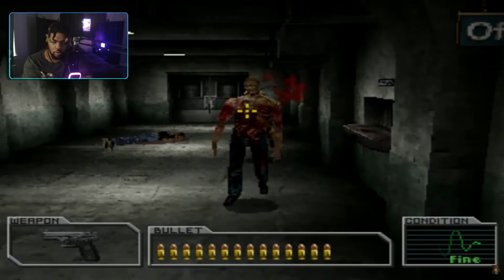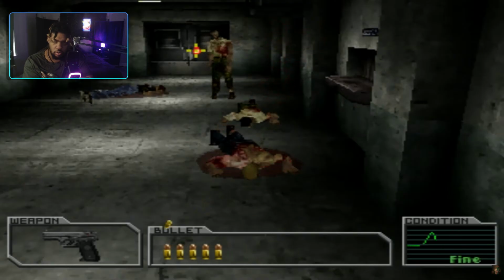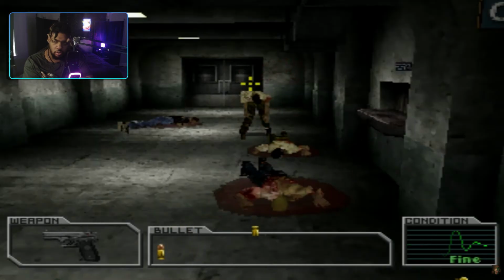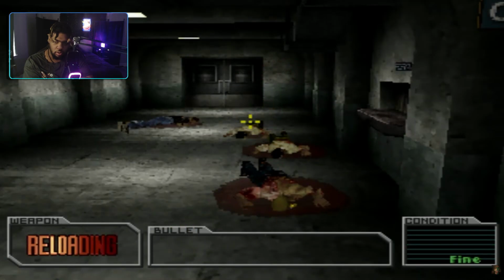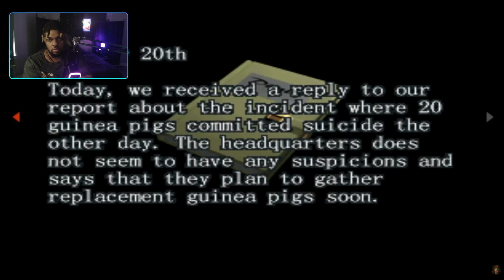and emerges in front of Paradise, which despite the name is actually a prison complex where the children would be held prior to being used in experiments. This place too is populated by the undead, but Vincent is able to blast his way through them. He finds another journal, this time in the offices, written by the prison chief. He writes about how on October 20th, 20 of what he refers to as guinea pigs, test subjects, took their own lives all at once. He wondered when HQ were going to send more subjects.